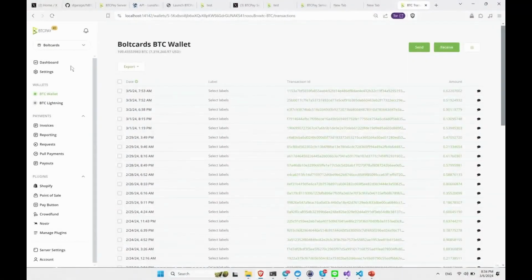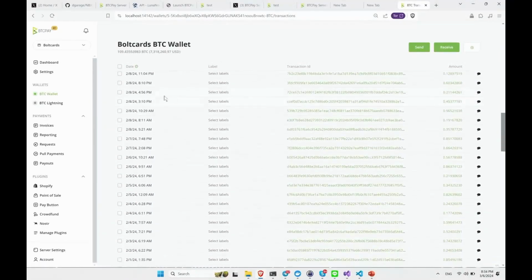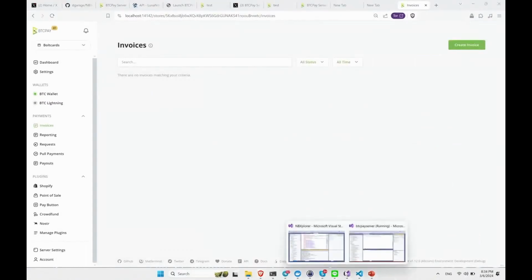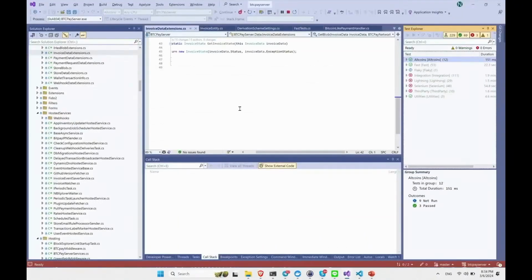It's just for the tests, you know, you can generate fake Bitcoin like this. You can create invoices, try to pay with it. You can directly debug inside BTCPayServer. So if you are a developer, it's very easy to join and to help with the development. Just run the Docker compose and run BTCPayServer locally, and it just works.